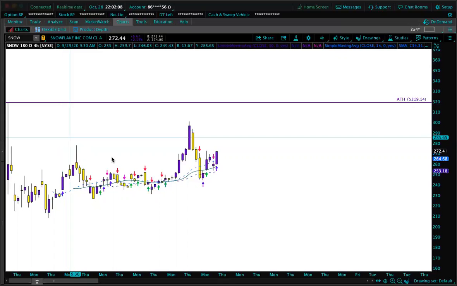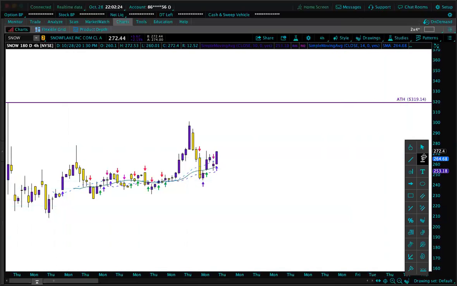Okay? So I'm going to write this down. You don't have to write this down. You can actually have this video. As you can see, you see what's happening with the mouse? I'm going to go here to drawing set and choose price level. Price level makes a horizontal line going straight across the screen. I'm going to use this price level as our support mark and our resistance mark.